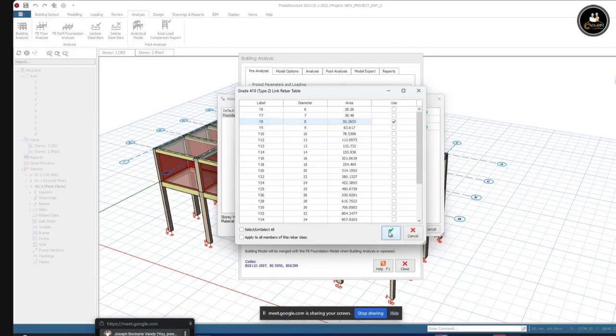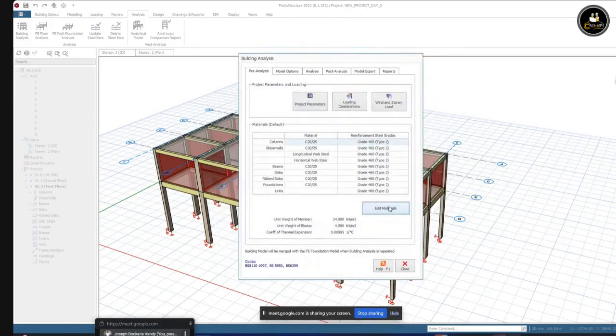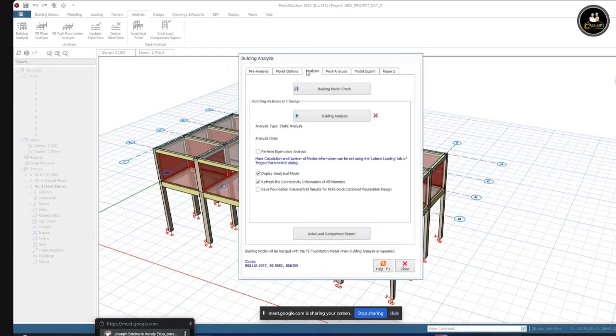Yeah, I think now we are done. Yes, sir. Okay. So we can move now to analysis. And then there is the option for building. You can just do now the final building check if maybe you have any error, but you can also do it under review. Just click.